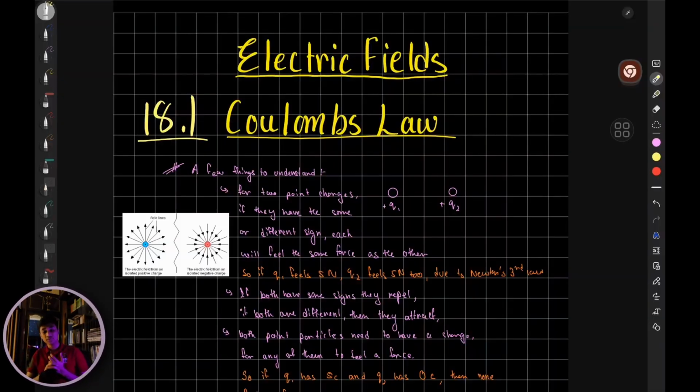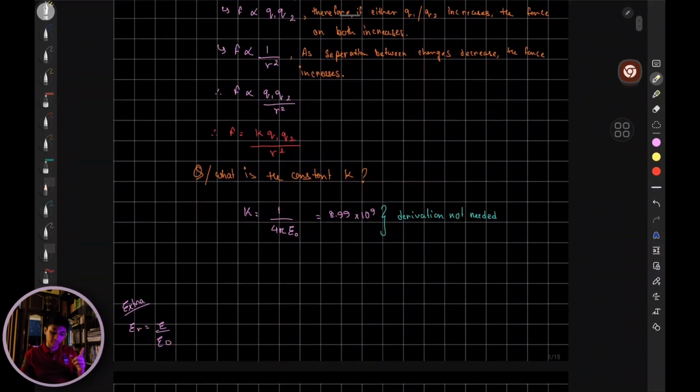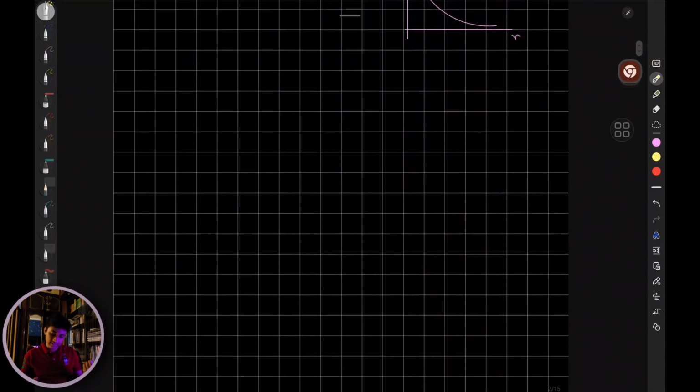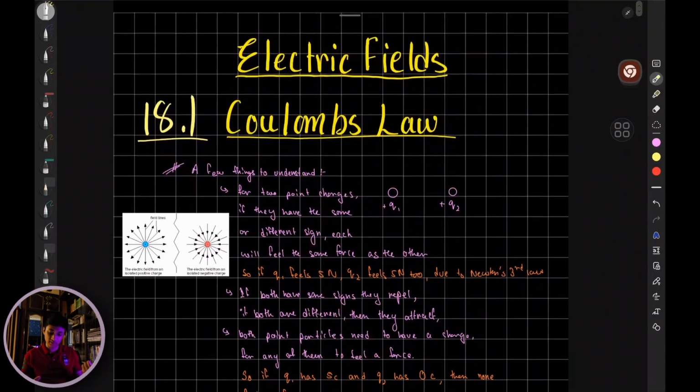This is a new series, and in this series we're going to be talking about electric fields. So the first topic in this video that we're going to be covering is Coulomb's law. What is Coulomb's law and what is it talking about? Is it a formula and all that? We're going to be covering all of that in this video, and it's going to comprise the formula, the law itself, and how it relates to charges, right?